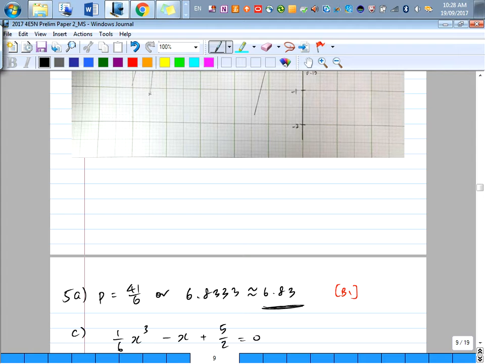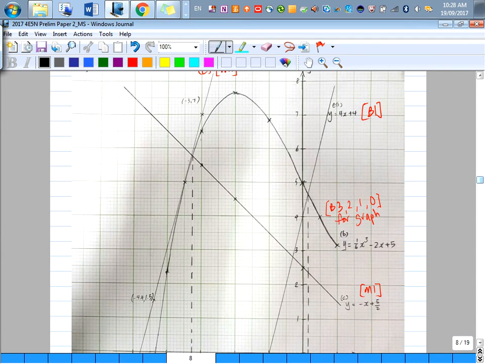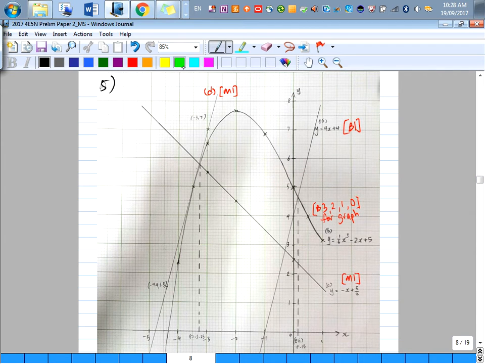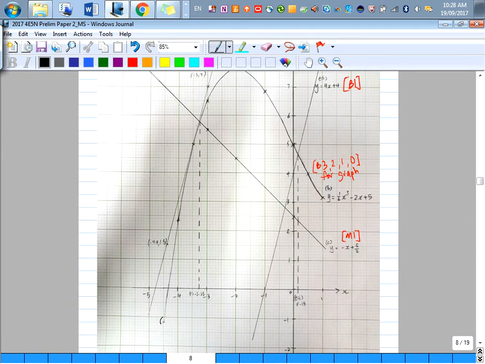Then part B, drawing the graph. Okay, your graph should look like this. Again, where are the 3 marks allocated for the graph? First, you show me the correct scale. Your x and y axis, according to the question, 2 cm to 1 unit, you get 1 mark. You show me all the crosses, every single point correctly marked out, you get another mark. And finally, joining them up with a smooth curve, you get the final mark.